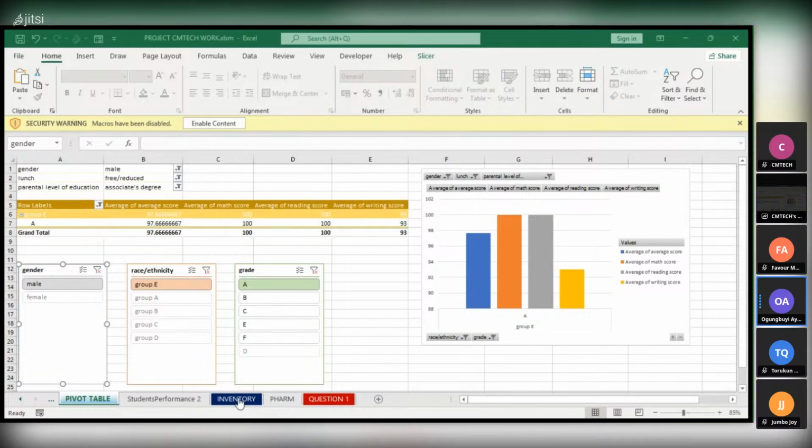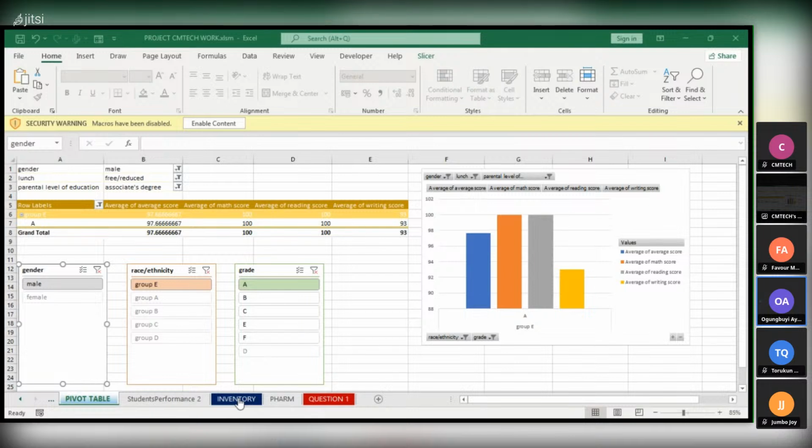Now, using a slicer. A slicer is just like a small dashboard that saves me the stress of having to click and all of that.